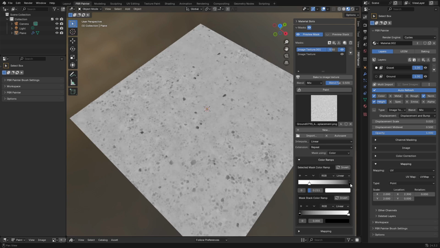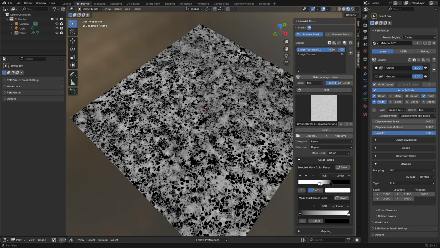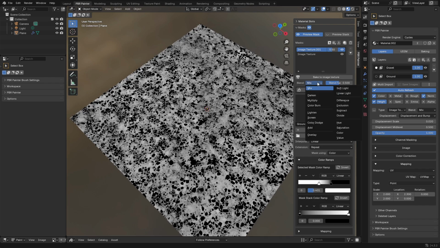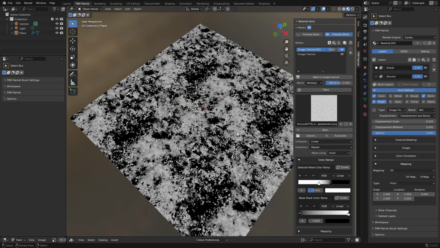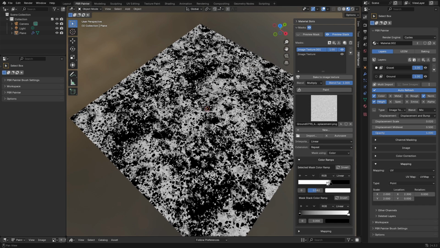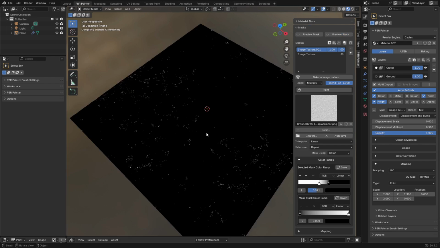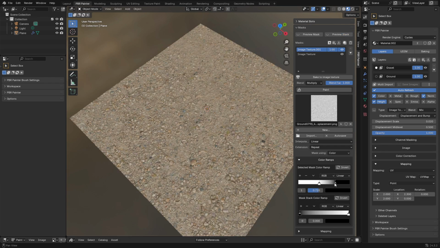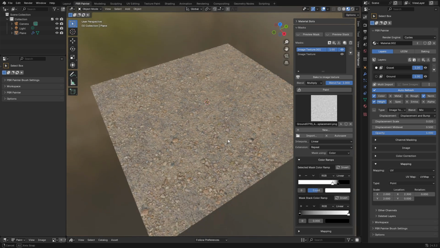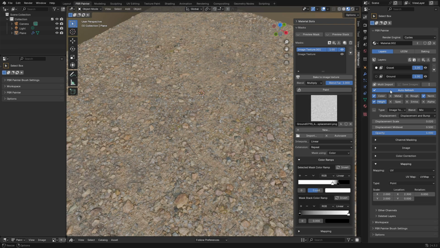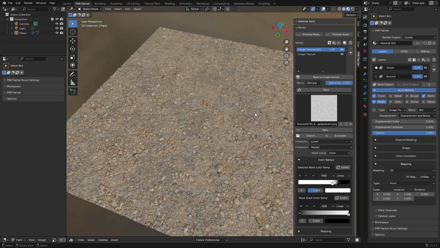And now I can grab those valleys in my ground. If I multiply this with the other mask, what you end up with is basically the original mask for the gravel. So we're just grabbing the stones, only applied to the valleys of this ground. If I increase this multiplier here, we can decide how much we want to apply that. And then if I turn that off, the final result is that we have this complex mixing between these two materials, where we have this selective addition of the gravel just within the valleys of this ground.